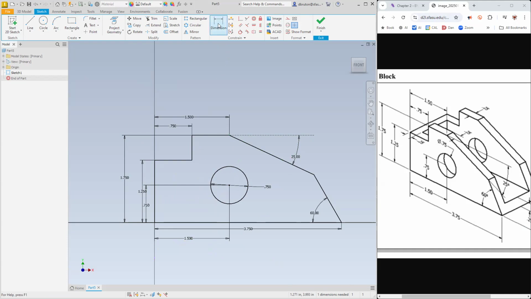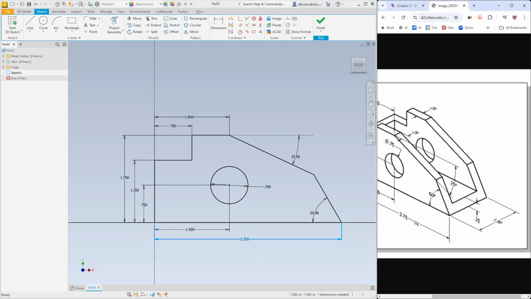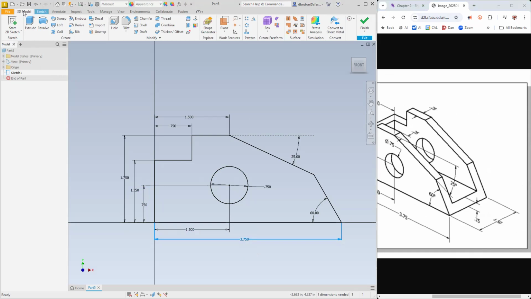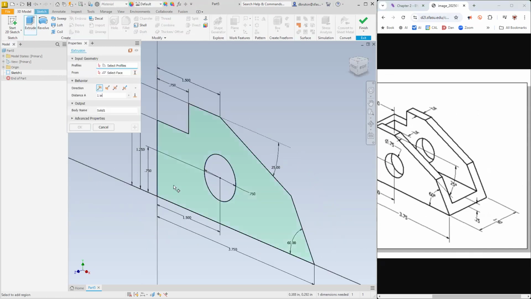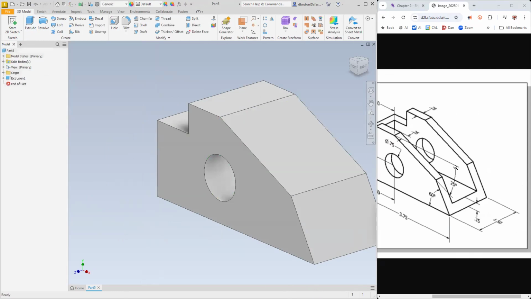Okay, so now what we can do is get out of dimension mode and move this around a little bit. Make sure the bigger dimensions are on the outside. Getting close to finishing this part up. Let's go ahead and extrude it the entire length of that, which is 1.5. Again, do this into the page so that hopefully dimensions will show. Let's see, this needs to be 1.5. Okay, now we need to make that cut on the top.